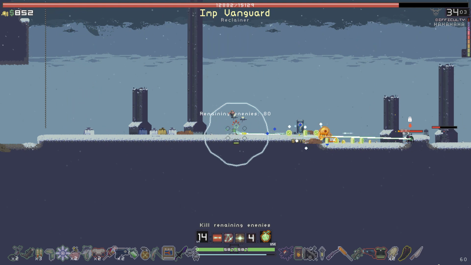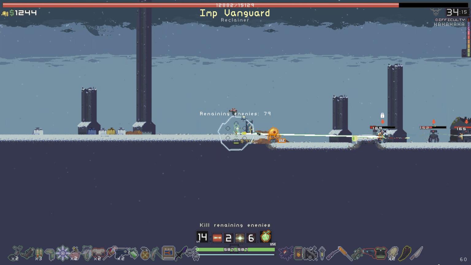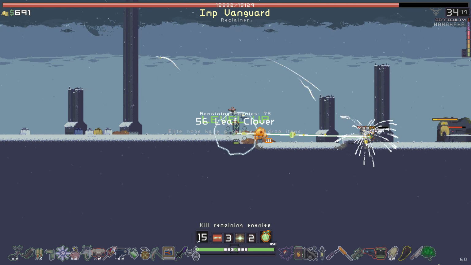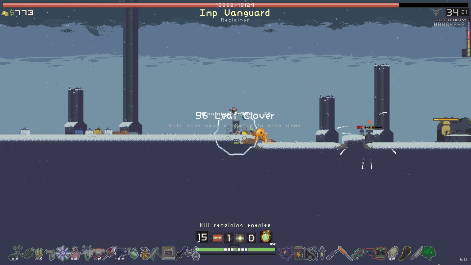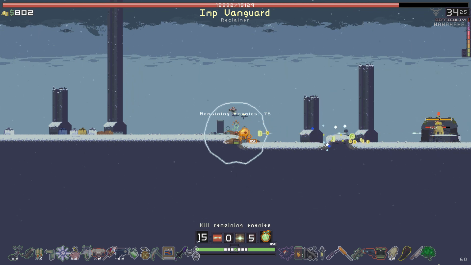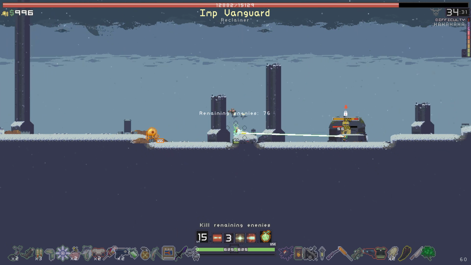That's okay. We will persevere. One enemy at a time. Hopefully this will pay out with something. Give me... You know what? Yes. Yes, I will take a 56-leaf clover. That is great. I don't remember what this Colossus dropped. I must have picked it up, though.